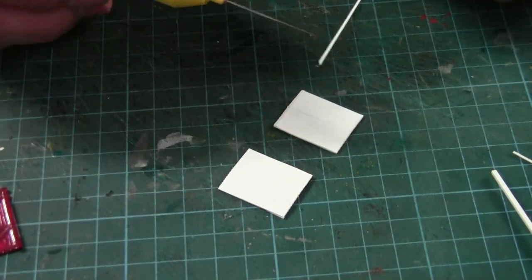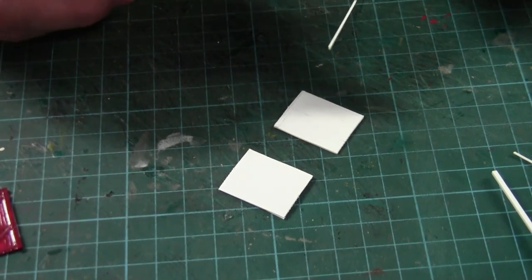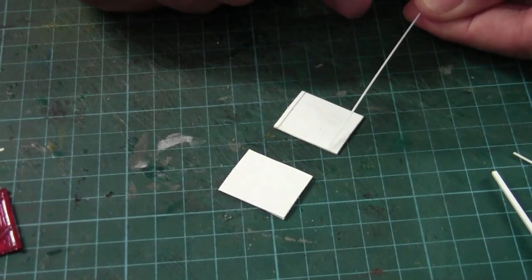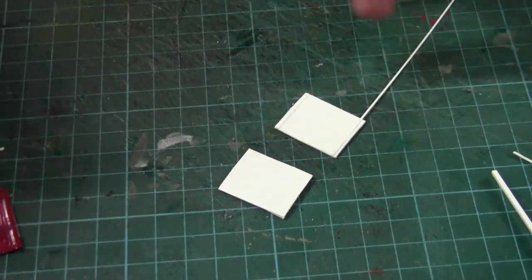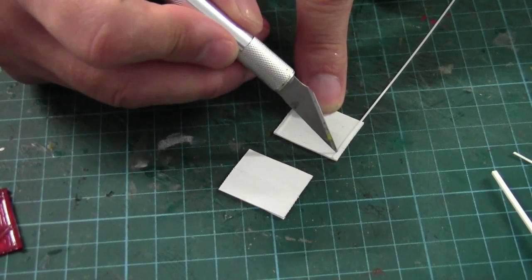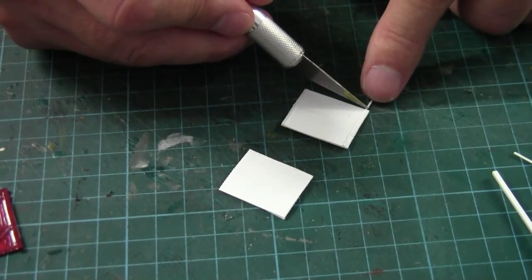So what I'm doing now is I'm putting in the cross members for the door. So I'm just putting a little bit of polyurethane cement on there. And then just sitting it down roughly about 2 millimeters from the top and bottom. And we'll just cut that off.